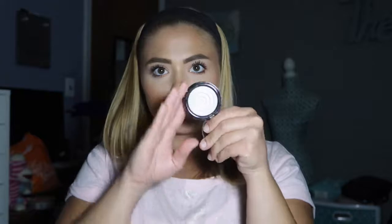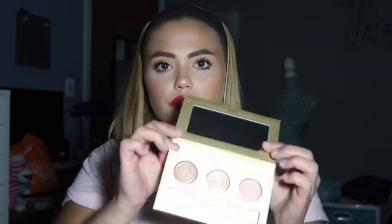So next, this is one of my favorites right now. It is the Baked Gelato Swirl Illuminator in Diamond Dust from Laura Geller. So this one was a limited edition one, and I don't think you're going to be able to pick up on it, but it's a white with a pink iridescence, or a duochrome. This is such a beautiful formula, and I'm really happy I picked this up because it is one of the prettiest highlights I have ever used. It's such a glossy, beautiful highlight, and I am obsessed, like absolutely obsessed with this highlight. This one is one of my favorites, and at the end I'll try to recap my top 5 or top 4. Staying on the Laura Geller train, if you ever wanted to try their Baked Gelato Swirls, there is a set at Ulta, I don't know if they sell it anywhere else, with their 3 big ones.